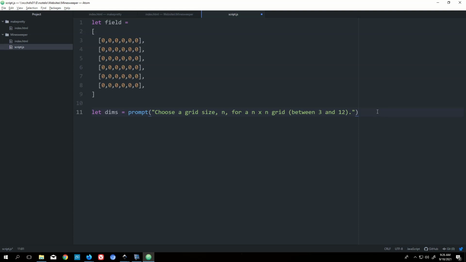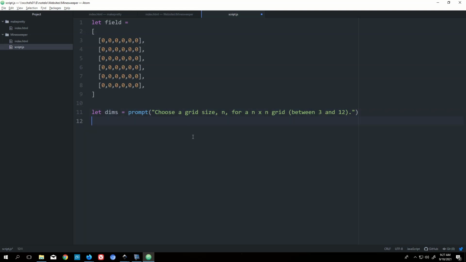Okay, so now what happens once the player chooses a number? They respond to this. Well, then whatever they type in will get saved in the dimensions. Now, if they type a number, they could type cat, and that would get stored in our variable.